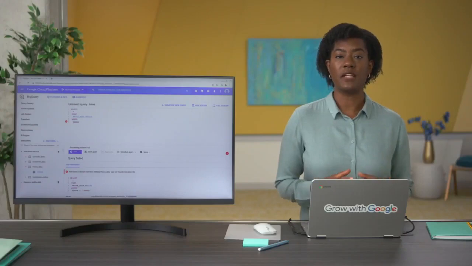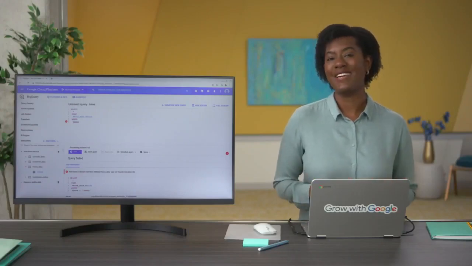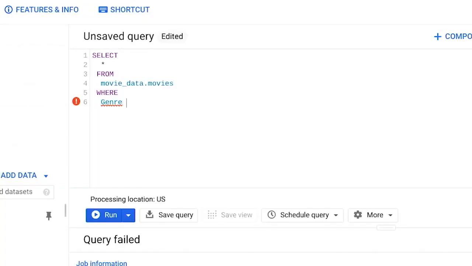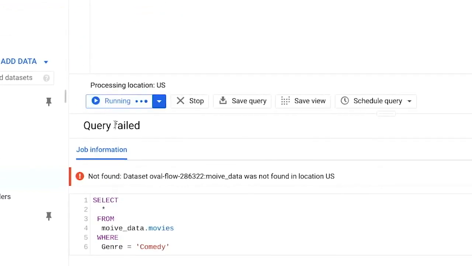Genre is a column in the dataset, and we only want to select rows where the cell in the genre column exactly matches comedy. Next, we'll type the equal sign and write the specific genre we're filtering for, which is comedy. Since the data in the genre column is in string format, we have to use single or double quotations when writing it. And keep in mind that capitalization matters here, so we have to make sure that the letter casing matches the column name exactly. And now we can click Run to check out the results.